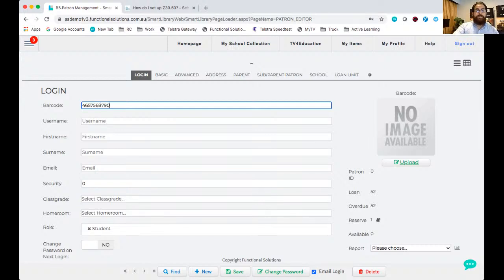Okay, if you don't have it on hand when you're dealing with that student, so the student has walked up to the desk, they've said, hey, I'm new, can I borrow these books? You just want to quickly get them on the system. You don't want to have to spend 5 or 10 minutes logging into the SMS, trying to get their enrollment ID, plugging it back into the system. You just want to get them started. Okay, that's fine. Put in the dummy barcode for now, but make a note of it.